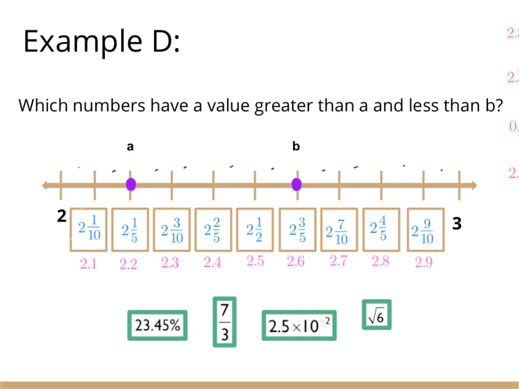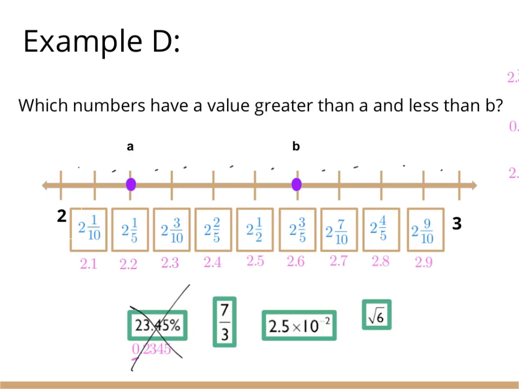23.45%. Well, that's a percent right there. I'm going to either divide by 100 or move my decimal 2 places to the left. When I go ahead and do that, I end up with 0.2345. And I'm going to try to determine if that is between 2.2 and 2.6. It doesn't appear that it does. The 0 in front alone eliminates it because that is nowhere near between the 2's. So I can go ahead and mark that one as not a correct answer.